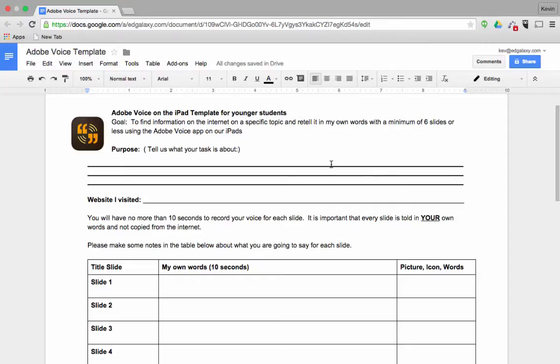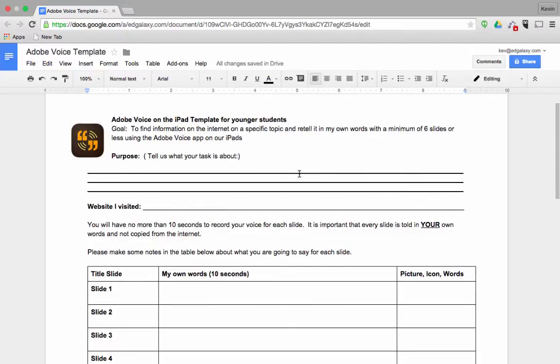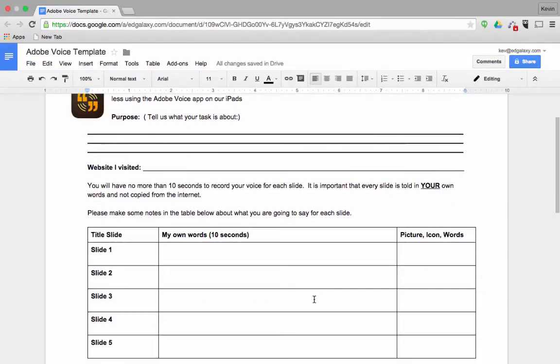So this template, which I'll share with you, which is also attached in this article also, is sort of the driving force behind what we're going to do with it today. And the whole idea of this is to tell us about whatever it is that you want to learn about. So say, for instance, if you had some students learning about dolphins, you can change this around any way you want to suit any age group, but I've sort of targeted it to your younger age group students, probably your 6 to 9 year old kids, but definitely could change it around to work with older kids.